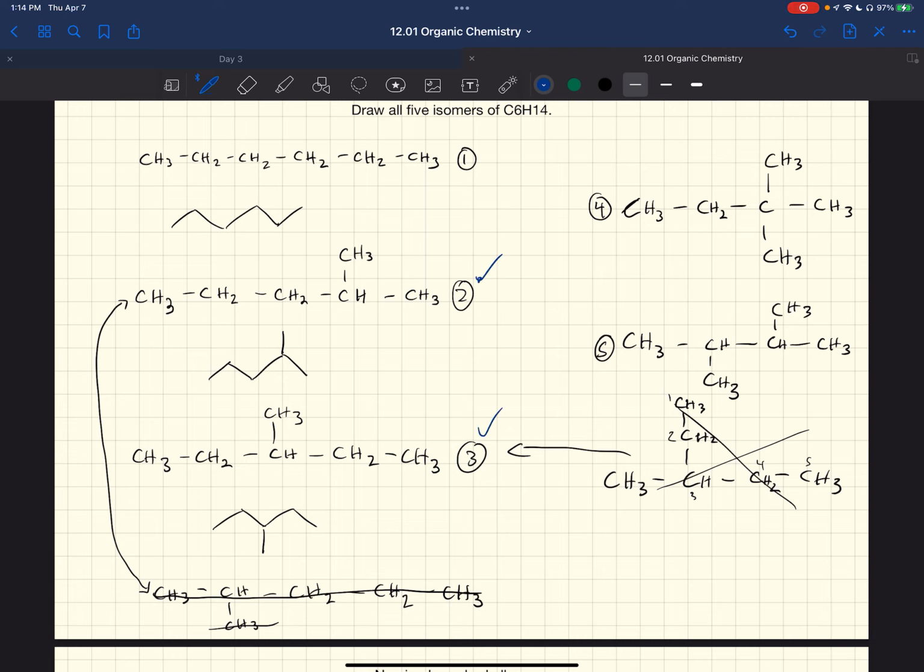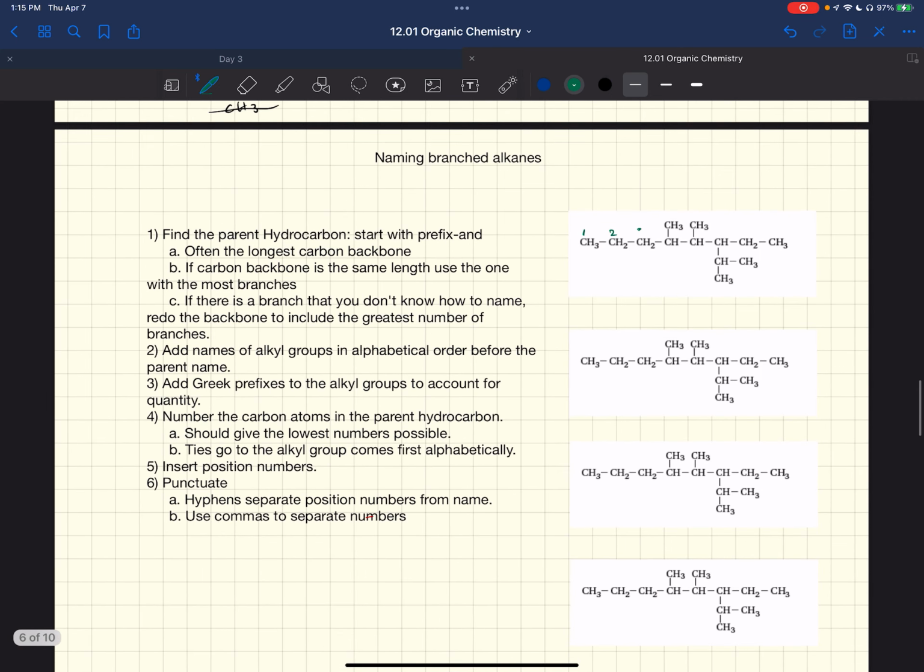All right, so all these ones up here, like this one, and this one, and this one, and this one, are different than the green one. The green one, all the carbons are in the backbone, in one chain. All the other ones, there's a carbon coming off. These are called branched alkanes. And branched alkanes have a whole nomenclature thing that you have to know. So why don't you pause it, write all these rules down so that you remember them, and then we'll go through some examples.